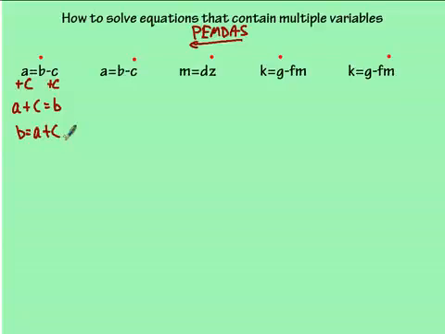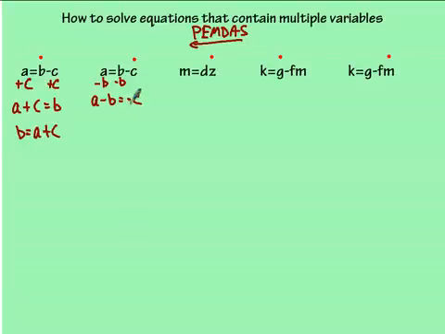The second example, we want to get this c on one side and get rid of this b and this negative sign. The first thing we have to do is get rid of this b. It's a plus b. You always look at the sign in the front. It's a plus b, so we're going to subtract b from both sides. Subtract b. A minus b is equal to negative c. Now, we're not completely done yet because we still have this negative sign.